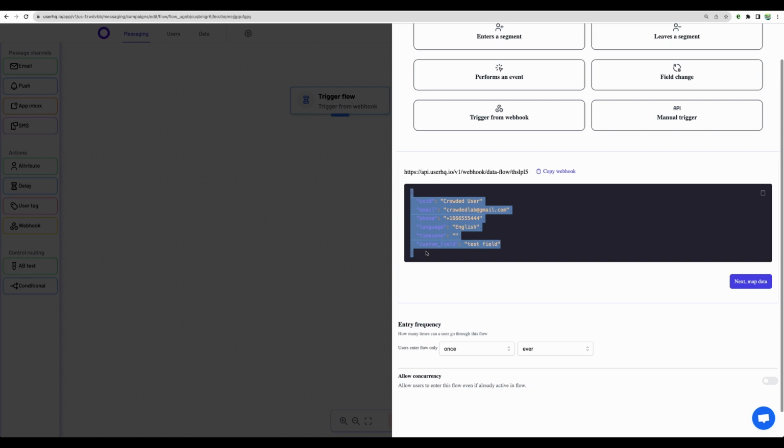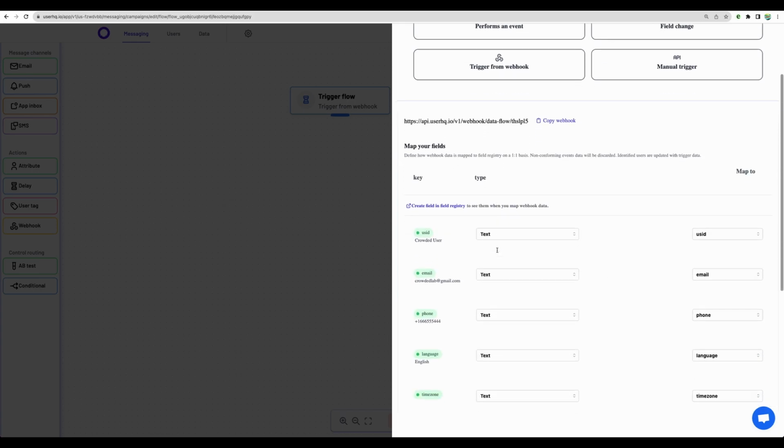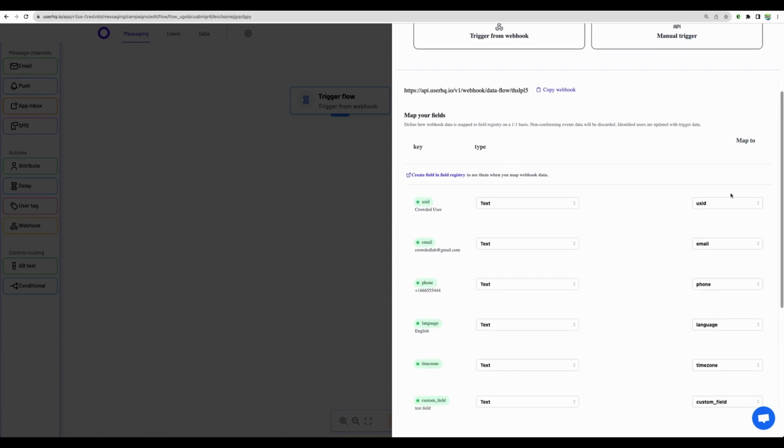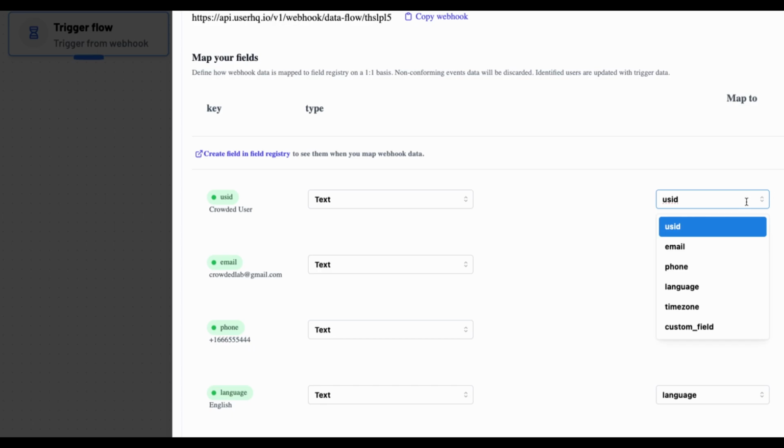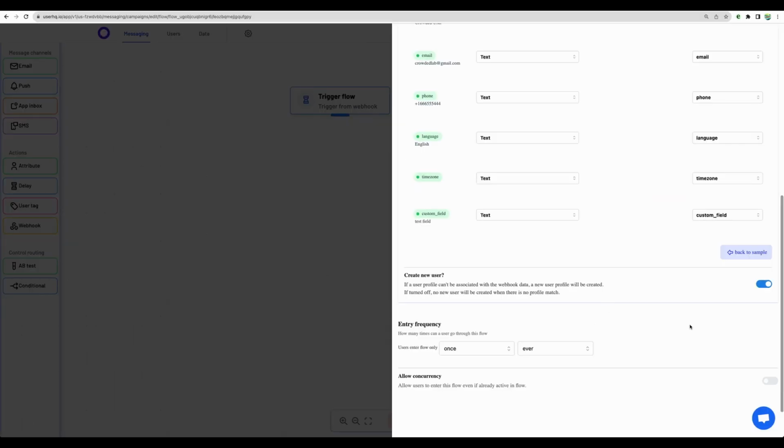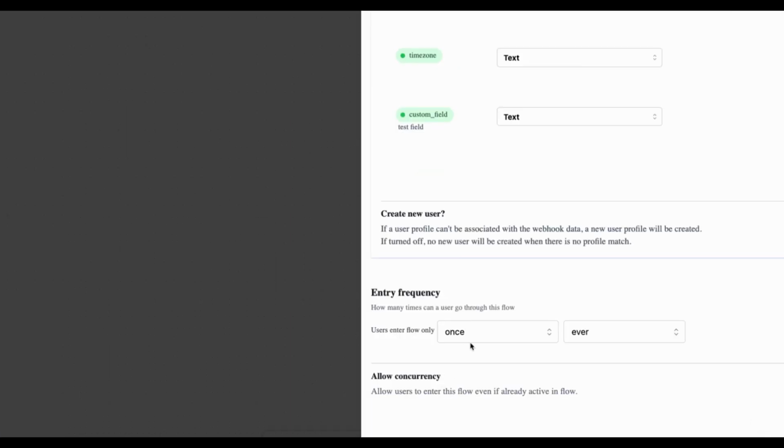Then we're expecting data in this format. You will be prompted to define a format on the first call of the webhook. Then you will need to map the data to actual fields of your users. So to the left, data from a webhook to the data field of your user stored in Userhq. There are a few more important settings like create new user. If there is no such email yet, then the user will be created. And we can see that this flow will be triggered once per webhook invocation.